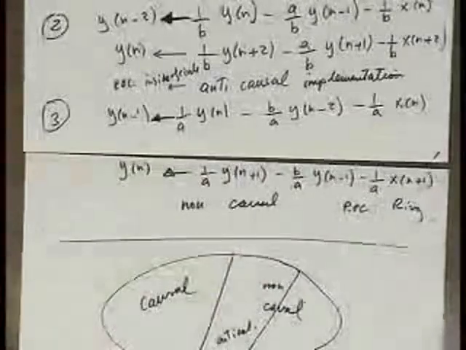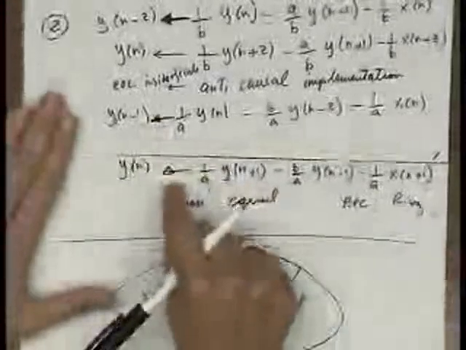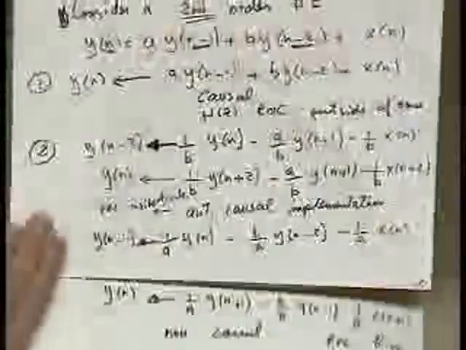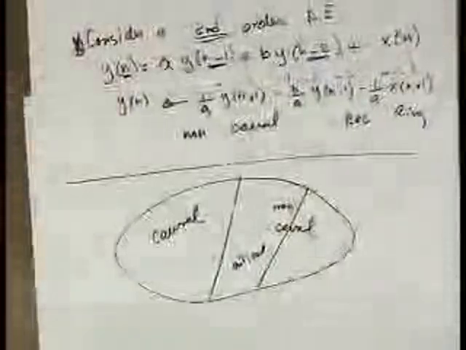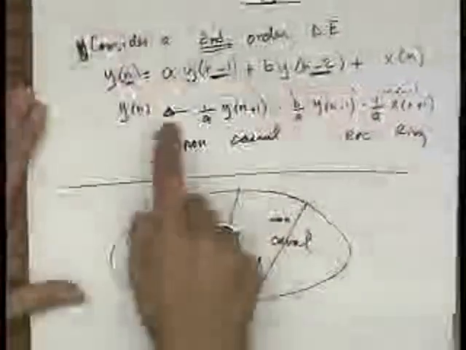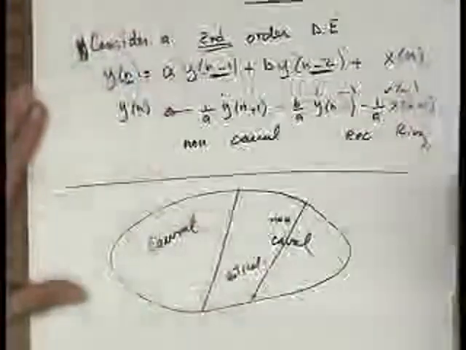Why do you use the arrows instead of equals? You could also show an equal sign, but I use the arrows because I'm saying this is a different implementation of that same difference equation. The difference equation is the same, but when I write this, it is now a system that corresponds to that difference equation. When I use the arrow, I'm talking about the exact system. By itself, if I woke you up in the middle of the night and showed you that difference equation and asked what system it corresponds to, you would have to say nothing, because it could be one of three things. There's an ambiguity. But when I put the arrow, I'm just saying that this is the implementation. I'm dealing with that particular realization of that difference equation.